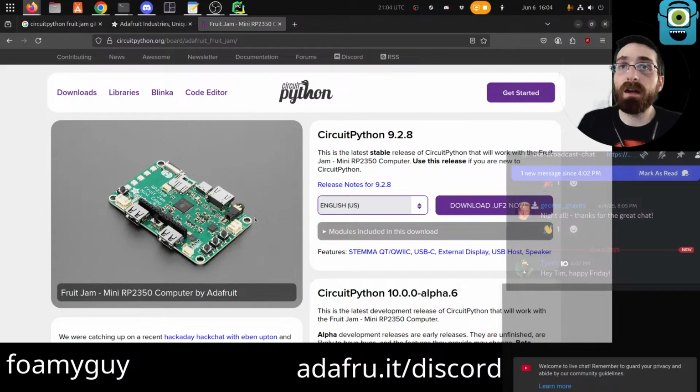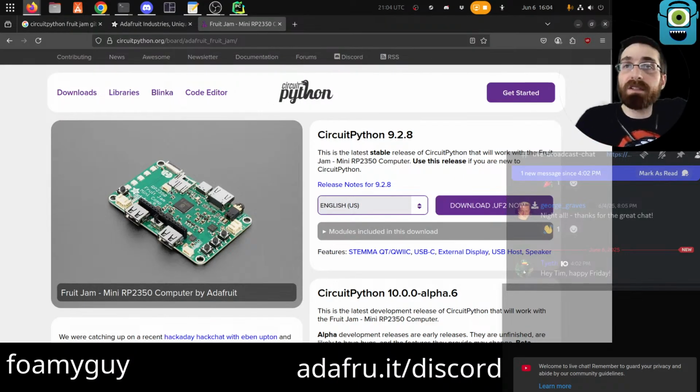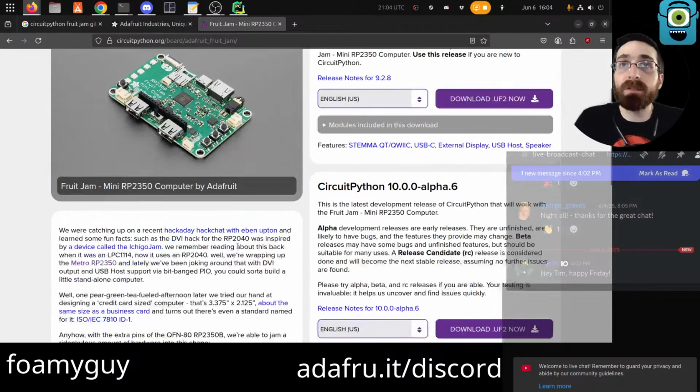So I am here today to work on the Fruit Jam library. We're going to write some helpers that will initialize various bits of the hardware for you. What's up, Tyeth? This is an upcoming device. It's not released yet, but like I said, it was kind of on hold for a bit, but it is sort of back in motion again. As far as I'm aware, there's no official release date or anything like that, but it is once again back in motion. With any luck, it will be coming sometime soon, TM.